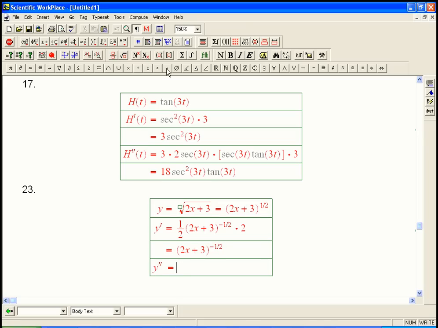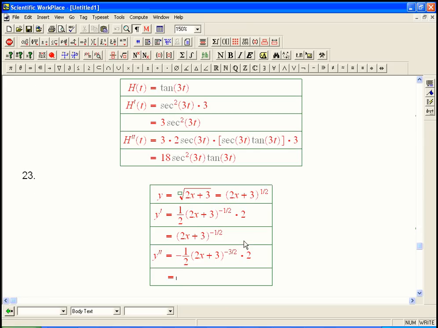So now let's go to the second derivative. That's the derivative of something to the minus 1/2. So that's minus 1/2, 2x plus 3, that thing, take it down another notch, minus 3/2, and then times 2. Just because it's the second derivative doesn't mean the chain rule is not enforced. All we're doing is we're starting over. This function y prime, and we're taking the derivative of it. The chain rule still happens. The halves still happen to cancel out, which is kind of nice.